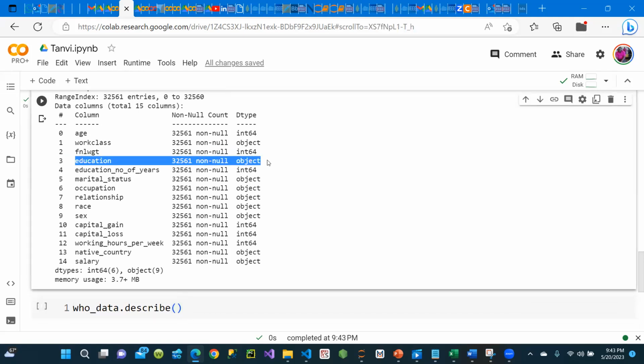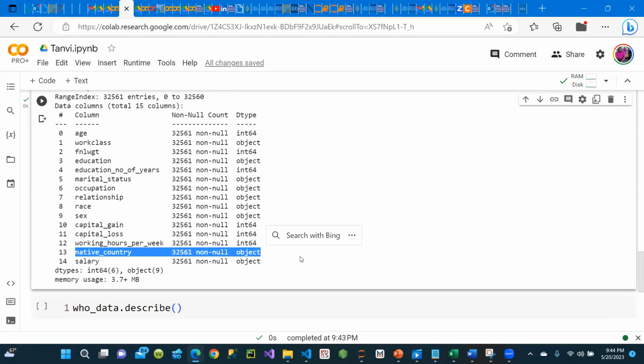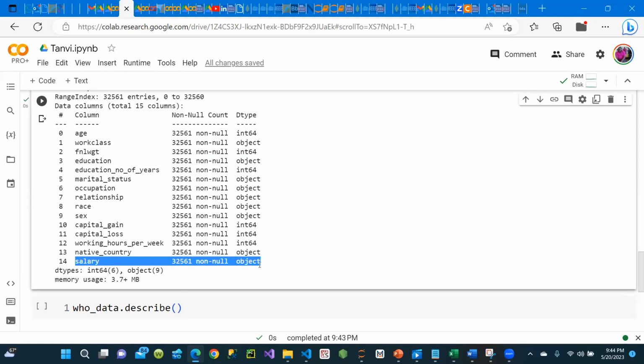That's a string. When it's object, it's a string. Then when you come down here, we also have another one that's a string. Now, country, that's okay. But when you come to this one, salary, it is supposed to be a numerical value, either integer or float, but you see it's written here as object, string.